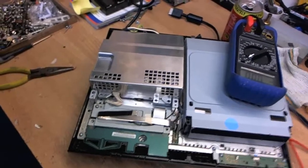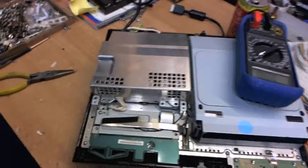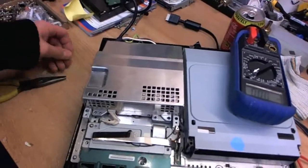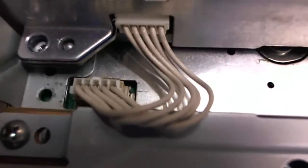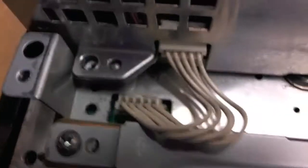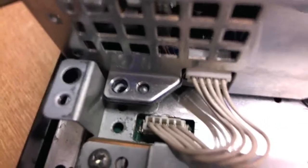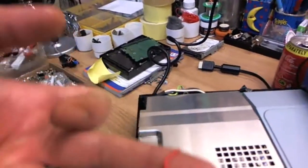What you need to do is turn it back off — it's quite important that you do turn it off, otherwise this won't work. And you need to look at this plug here, the one that actually plugs into the board, which is the bottom one. On those two outside holes, you're going to insert just a piece of wire.